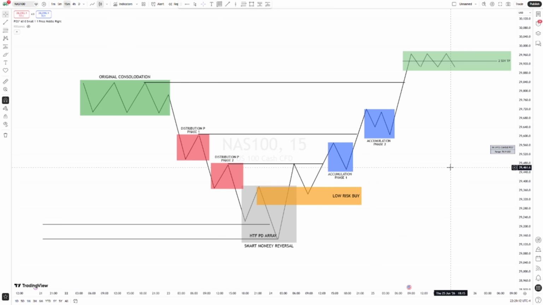And in today's video we're going to be taking a look into the market maker model. You can have two types of market maker models. You can have the buy model and the sell model. For the purpose of this video, I will only be going through the buy model, but everything that is being said here can also be reversed for the sell model.